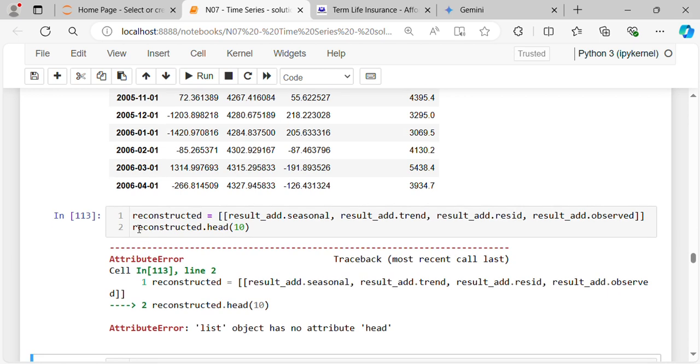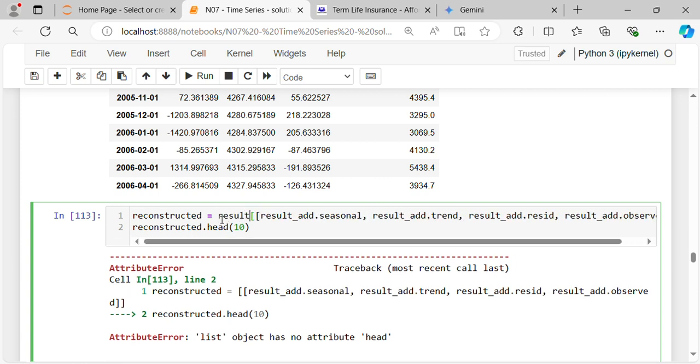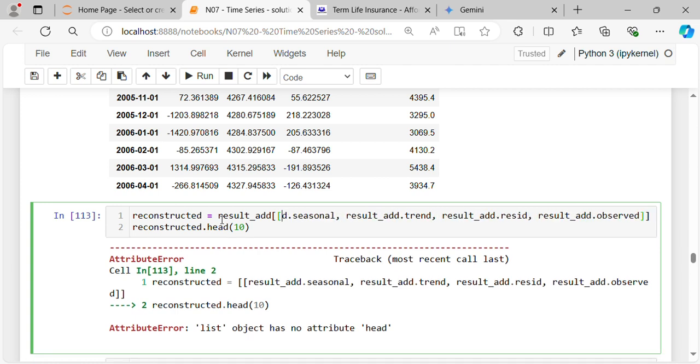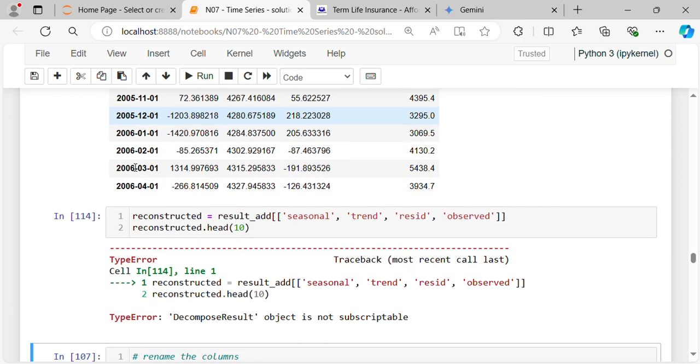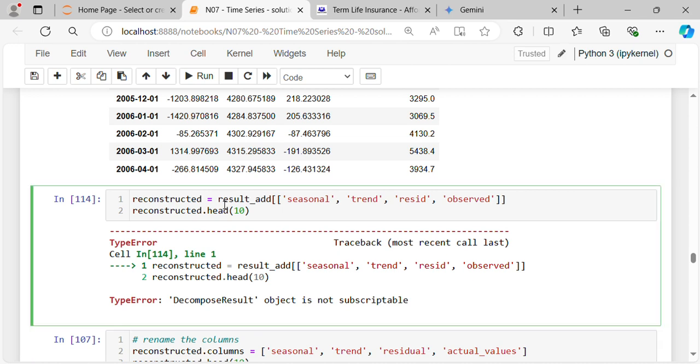Oh yes, so result add should be outside, and then inside all the outcome. No, so that doesn't work.